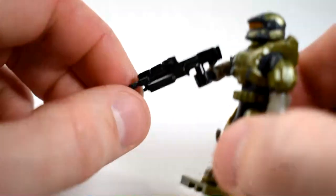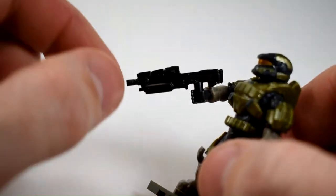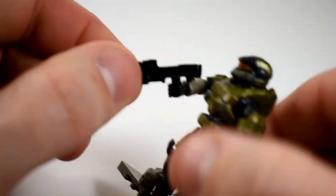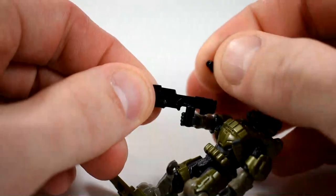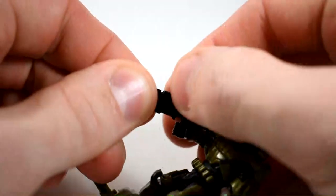And he comes with a black UNSC assault rifle in the Halo Infinite design, so similar to Reach, and the ammo counter is removable. If you didn't want to have an ammo counter, you could probably put a sight on there too, maybe a scope. Let's move on to the next one.